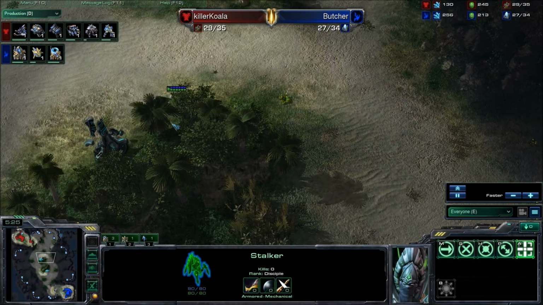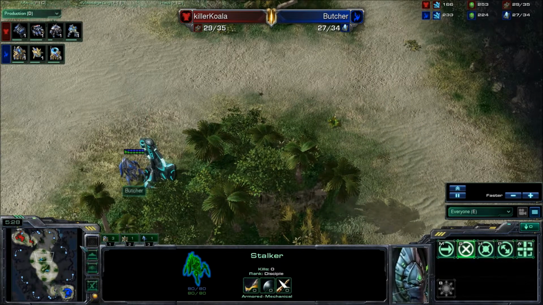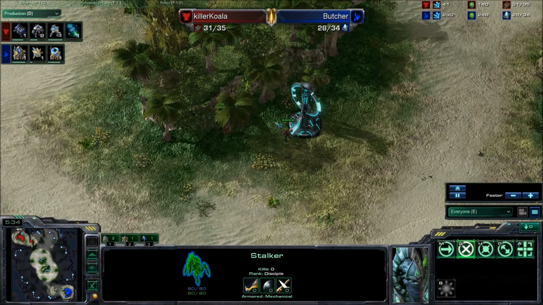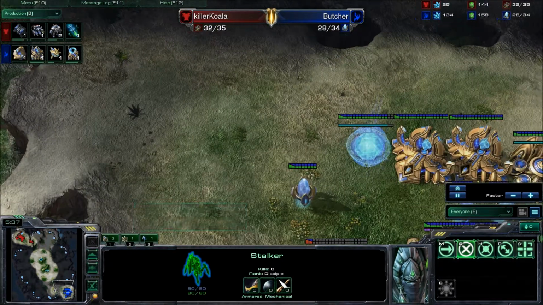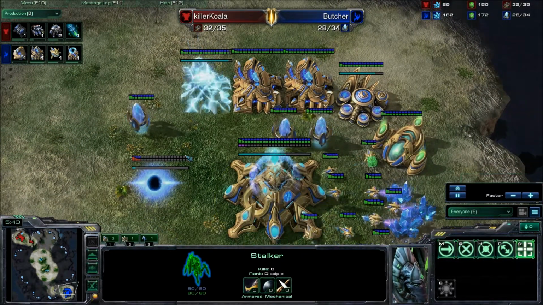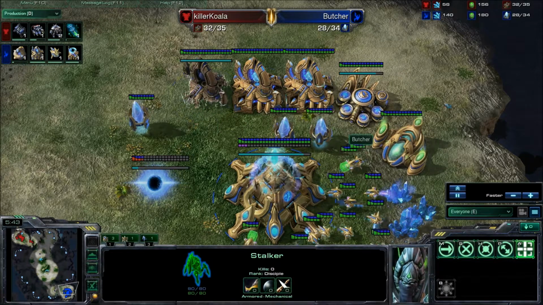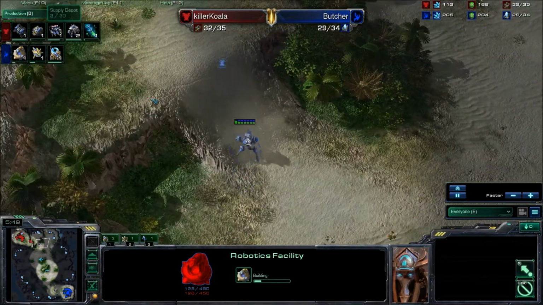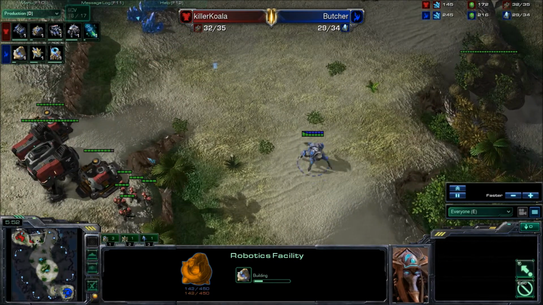Even though you can have a lot of Marines on the field, a Stalker is an excellent choice against them. Stalkers are fast, they've got excellent range, and they can kite Marines almost indefinitely. We can see 3-gate into Robo for Butcher, Immortals, Observers, Warp Prisms. All of these are excellent choices in this map.